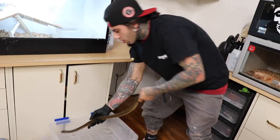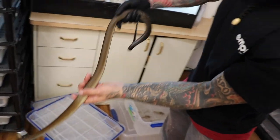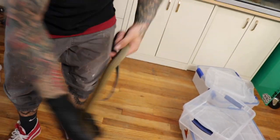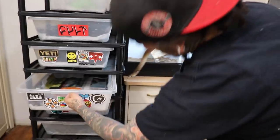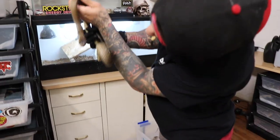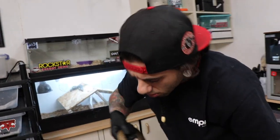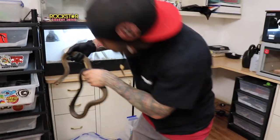So this is my other male. His name is Simba. He's 100% het for Exantic. Very solid black tail too. Simba, where you go? Eye caps. Checking for eye caps really quick. Good, good.